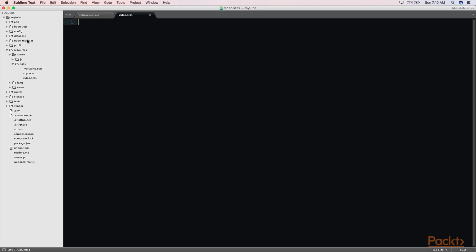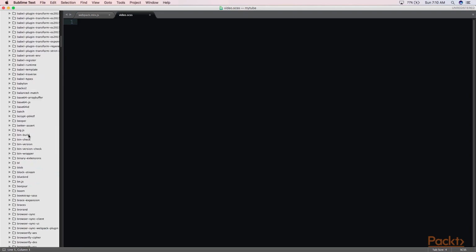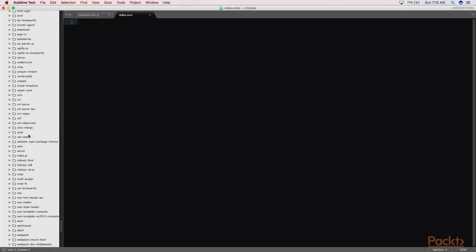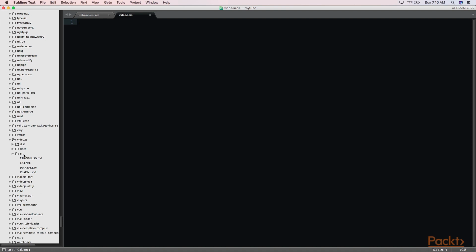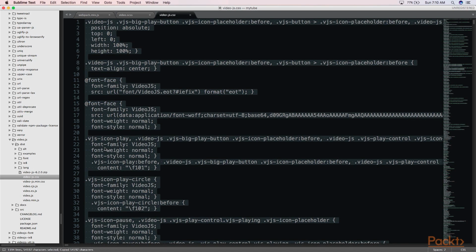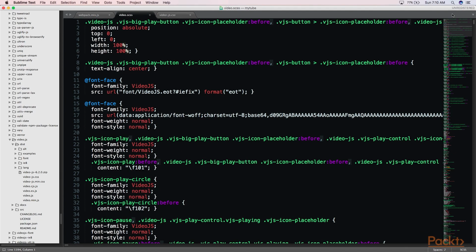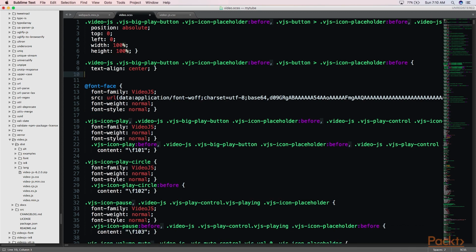And then we'll go into our node modules, search for our VideoJS package. Then we go into dist, look for the video-js CSS, and we'll make sure to copy this over here. I noticed before when I was compiling this that this line right here gives us an issue. I'm still trying to figure out why that is, but I found that just removing it gets rid of the issue and we're all good to go with our CSS.